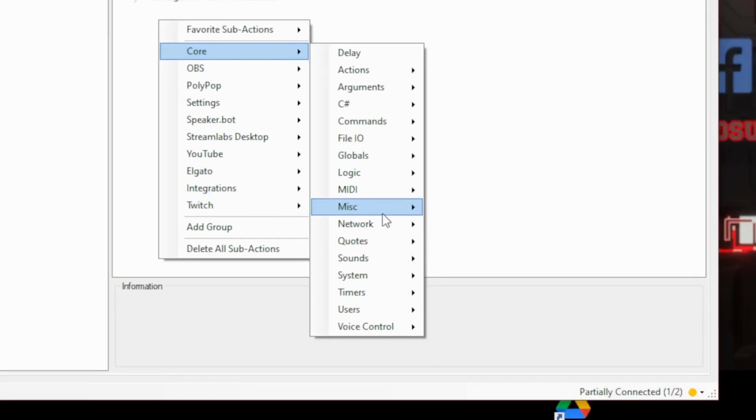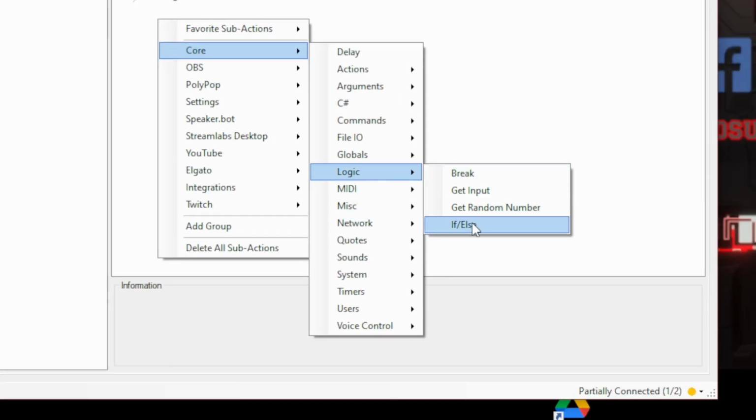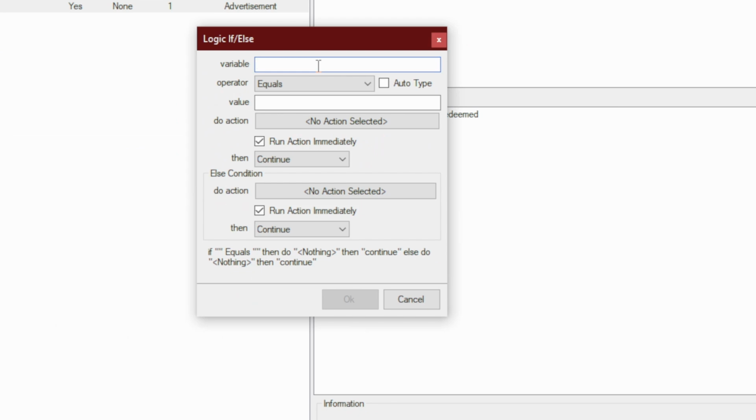Next, in the core, I have put in the logic of an if and else statement. The variable here is going to be the username equals, and I'm going to put myself. If it's me, I want it to completely ignore me from this because I shouldn't be included. So it doesn't need to do anything, and all it needs to do is break. This way, if it's me that sends a chat message, it will just automatically stop and not count me towards anything. If it's not me, then it's going to continue on as if nothing else happened.